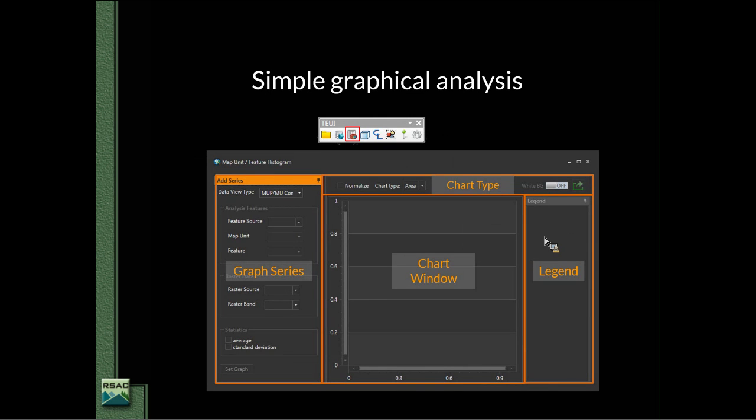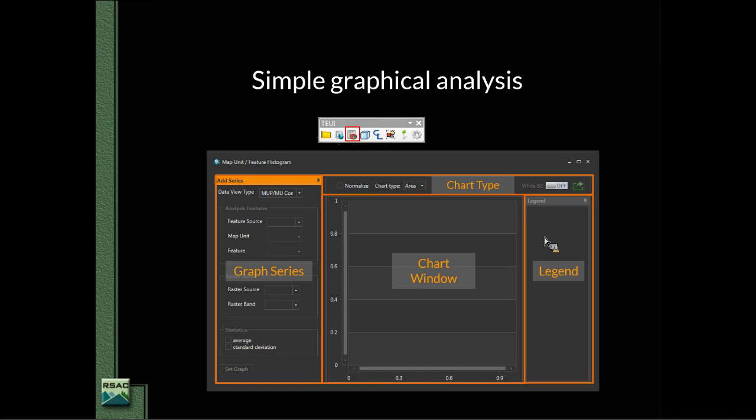Here's the graphical interface, if you will. On the left, you'll see the graph series. This is where you select the individual features, the type of graph you want to see, the rasters, whether you want to view some of the statistics on the graph kind of as a set line, so you kind of get your bearings on the histogram and understand that. Up top, you can select to normalize the graph.